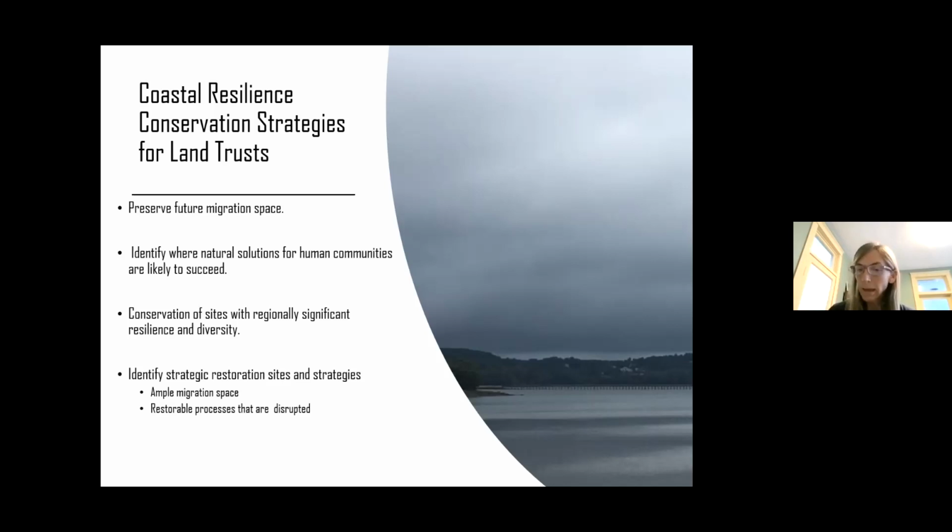When we are thinking really strictly about how to protect our human communities in the face of climate change, how to use natural infrastructure to protect human communities, there are other tools we might use, or we might look at TNC's resilience tool in a slightly different way to help inform our work with human communities.